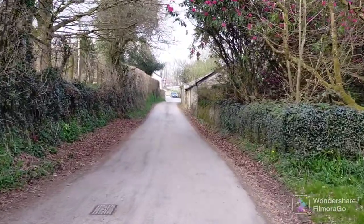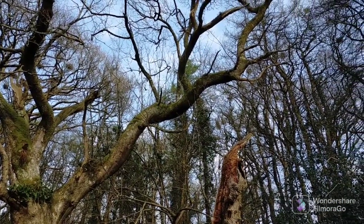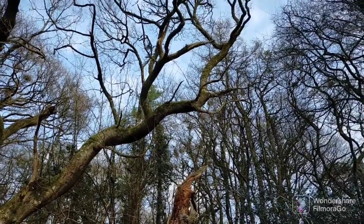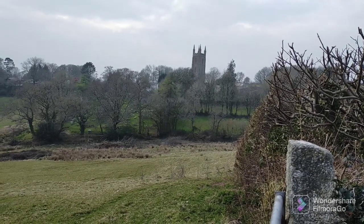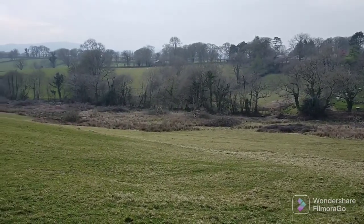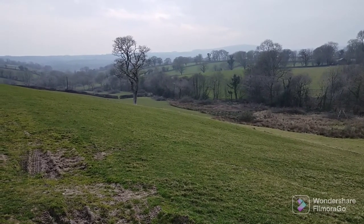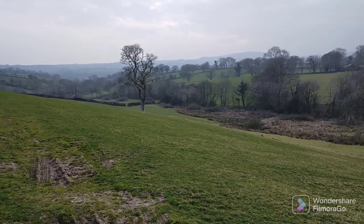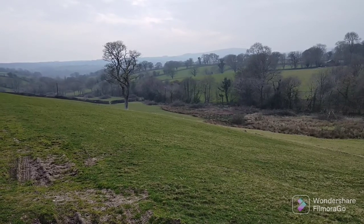I hope you enjoyed that and could feel something of that special quality to this holy well. I'm now swiftly going to pass through the village itself and make my way down to a public footpath. The crows are pretty active and noisy. As I climb back out of this valley to make my way home via a footpath, you can actually see down through the particular valley we've just been in. Somewhere down there is that well, hidden, and for all intents and purposes if you didn't know it was there, lost in time.